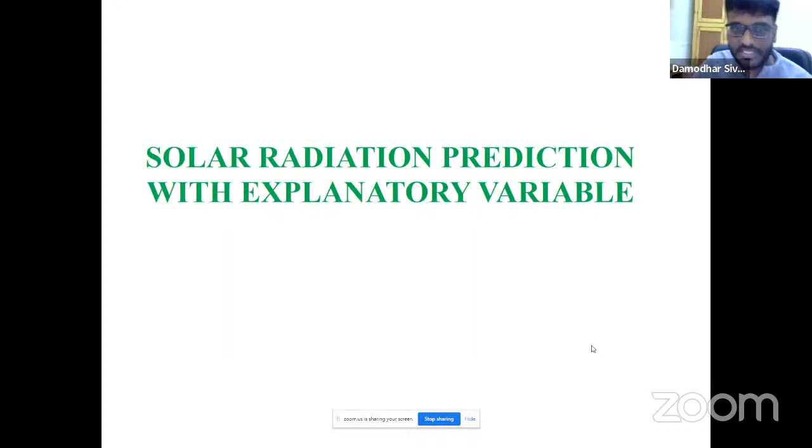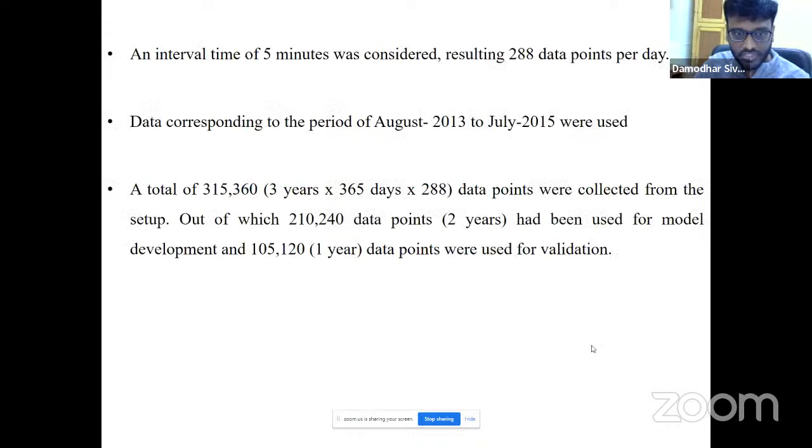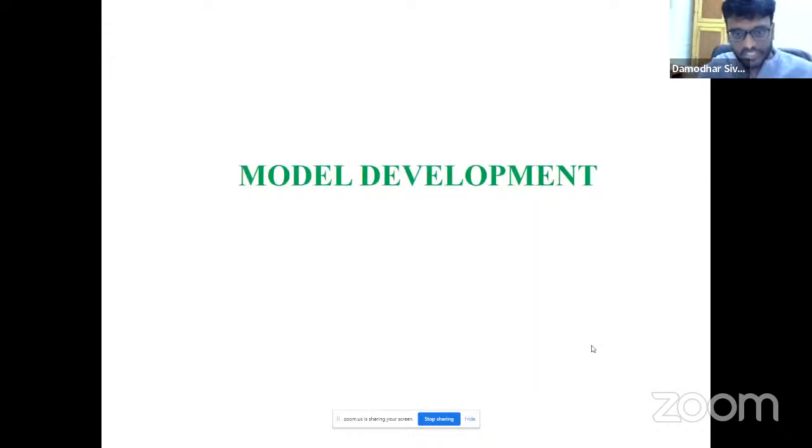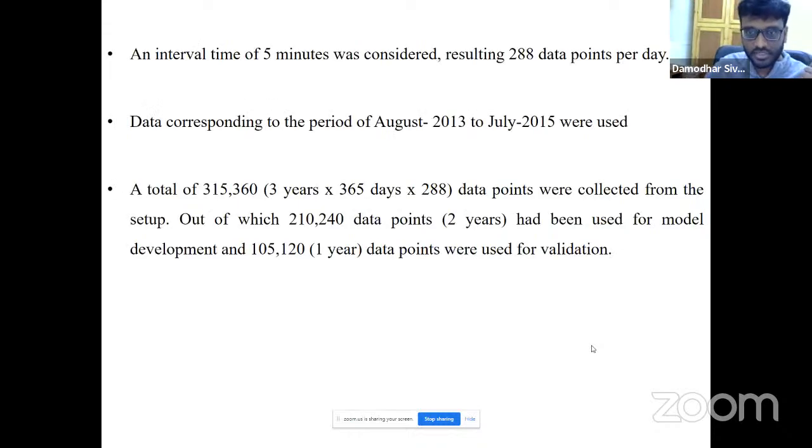So now I'll show you all the 6 steps of how we implemented this to forecast the power output. First of all, the model development. I just said the problem definition, then I go directly to model development. Model development needs gathering of information, so we have to see the gathering of information.